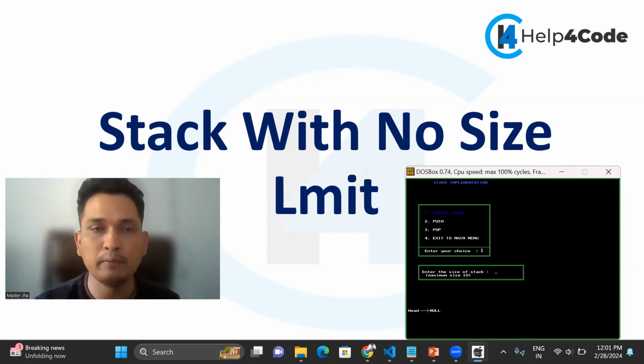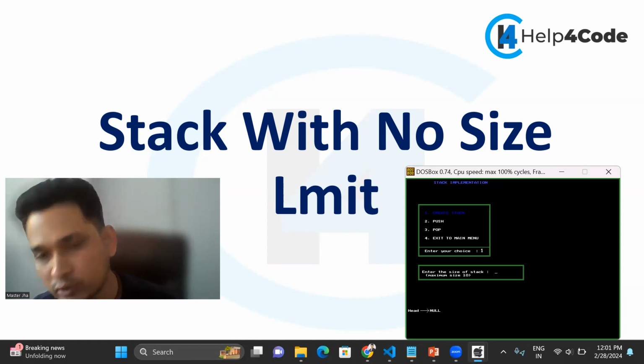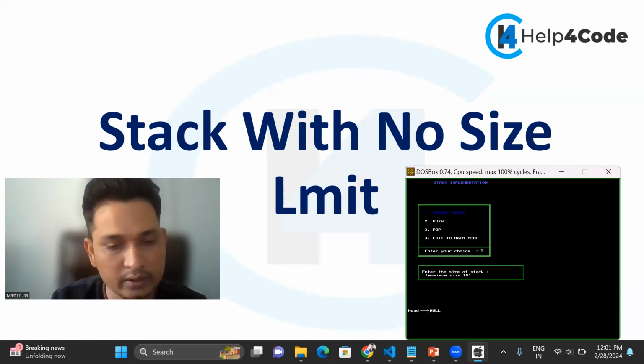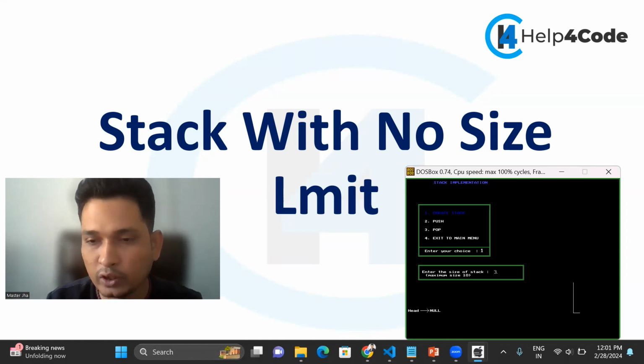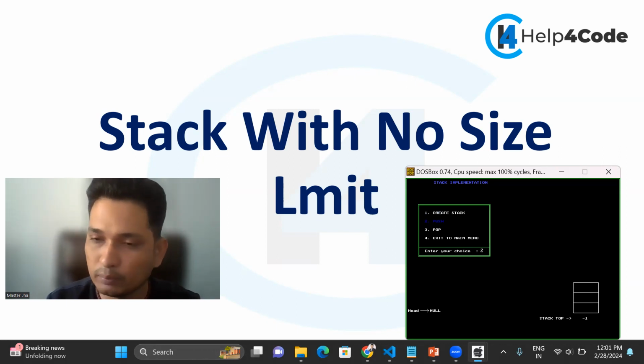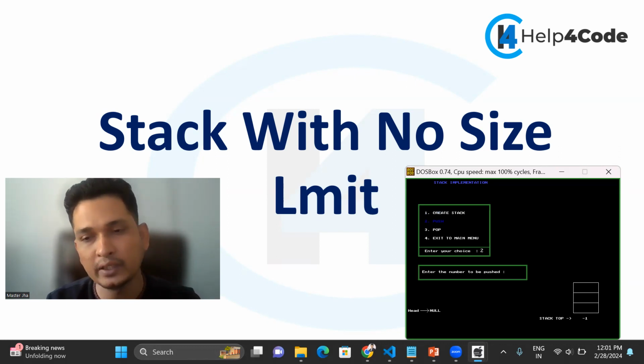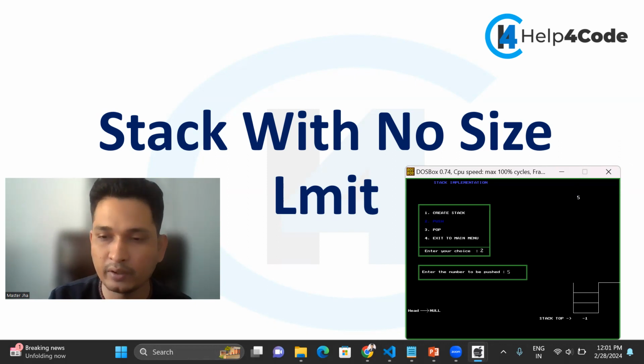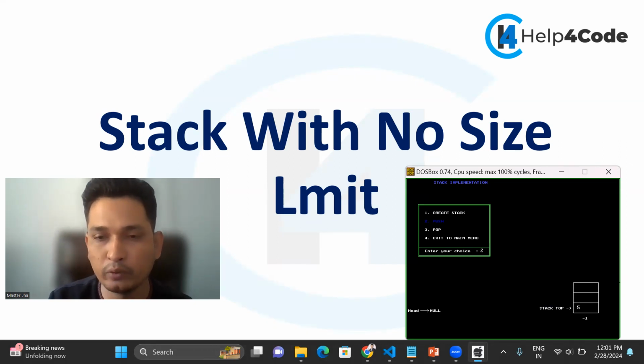Okay. And obviously in Python, we represent a stack by using the list data structure. So first we have to create the size, and let's give a size 3. So it will create a 3 block memory. Okay, it's very simple. Then if I do the push operation, it inserts the element. If I enter 5, this element will come from the top end. As you can see here, the element gets inserted from the top end and the stack top is going to increment by 1.